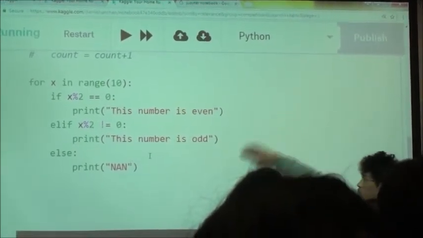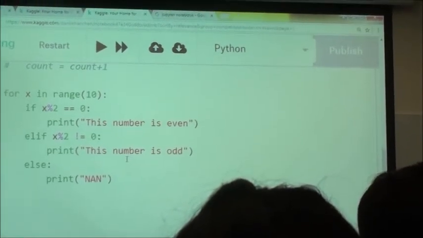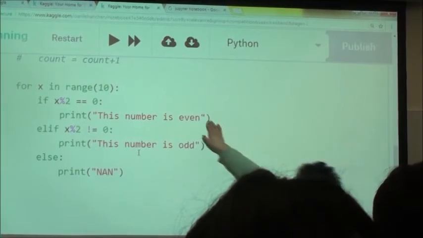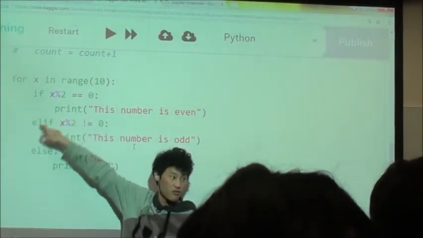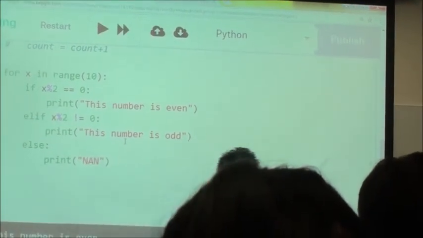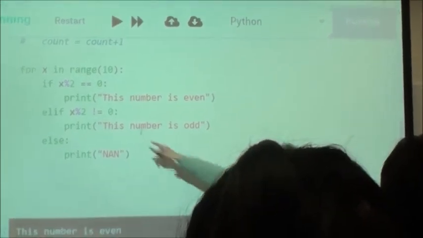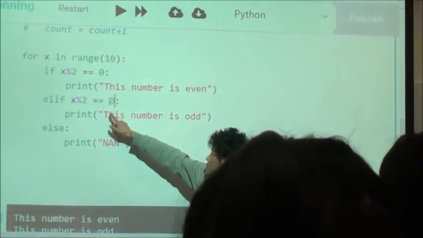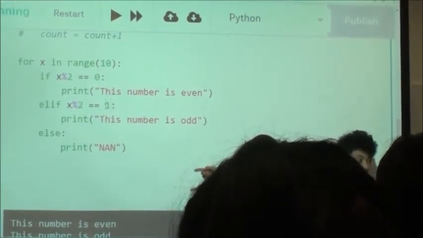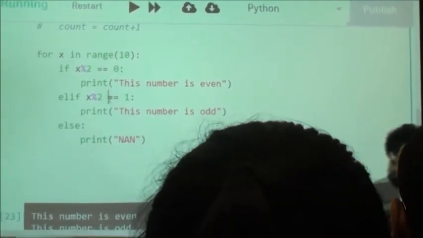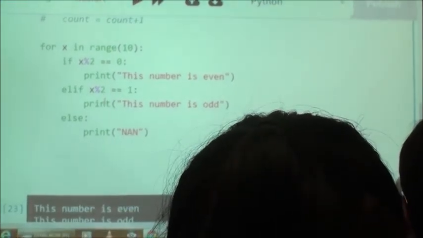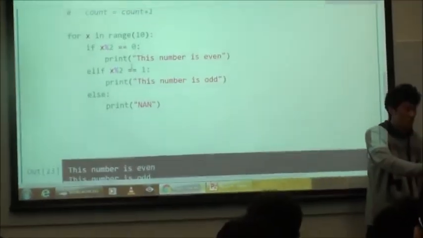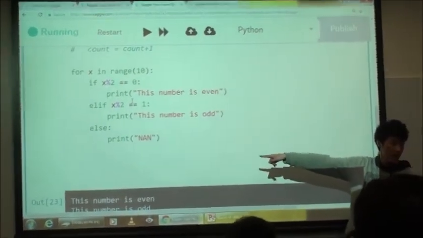I think I know what you want it to print, it's not. So you need to put another condition in front. Saksham, just change this to equal 1. So if it's an integer, when you divide it by 2 and the remainder is always 1, then it will say it's odd. And everything else, like 2.5, it will just print that. So try again.